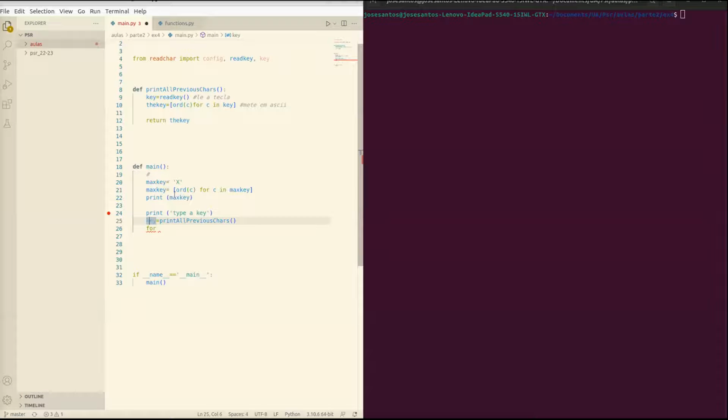Two is the Ascii. Okay. And then print all of them, no? Then print from. So you are still a bit far away from the solution.